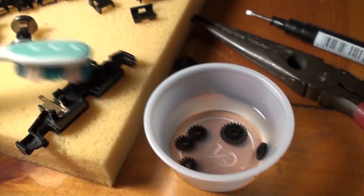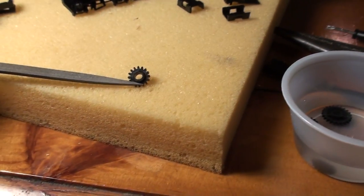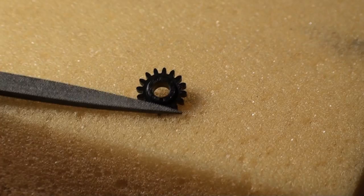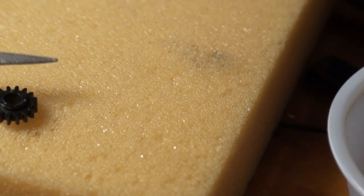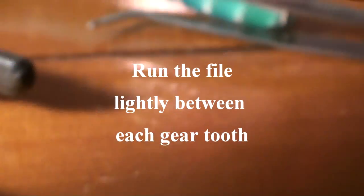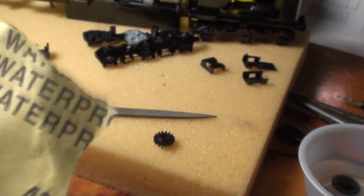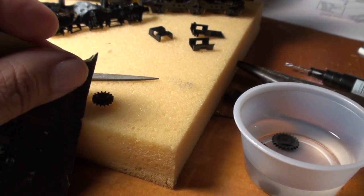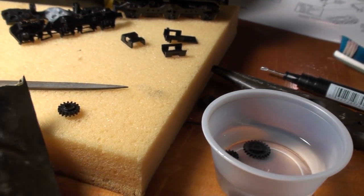Alright, the gears are in the alcohol. Use the toothbrush, and just clean off any excess grease. Just clean out the truck, make sure it's nice and dry. Okay, I'm taking each gear one at a time, taking a close look at them, and I will run this file, which has a sharp edge on it, real lightly over each of the teeth, and then I'll finish off with 400 grit waterproof sandpaper, and just also run the edge of it through each of the teeth lightly. I'll give it another alcohol wash, I'll brush it, and then set it aside to dry.